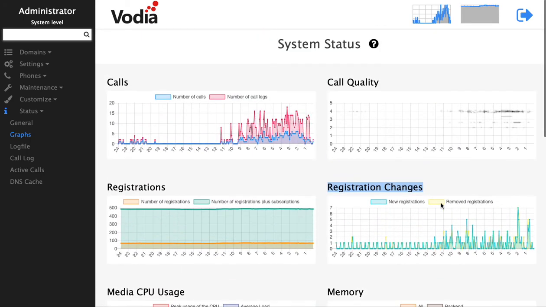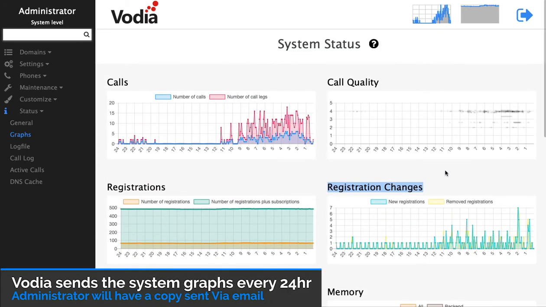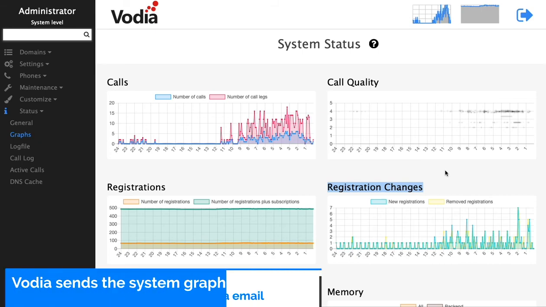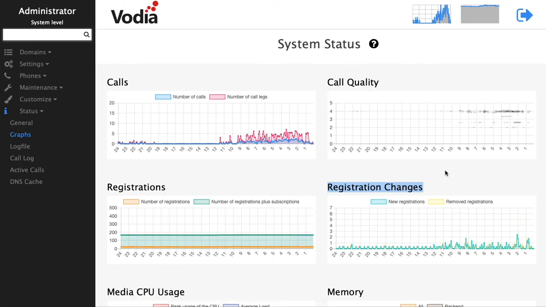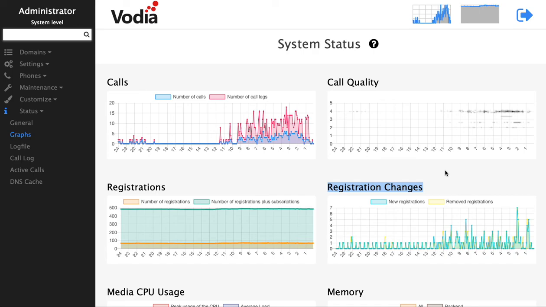So this graph is actually sent every 24 hours to the system administrator, so you have it on file. I would recommend archiving those emails so you can go back in time. Also, what we have done in version 68 is that we're saving the graph information, at least on a system level, so that after a restart you don't lose those graphs anymore like it used to be in the older versions. So it would continuously show what happened in the last 24 hours, so that you are aware of the health status of your system.